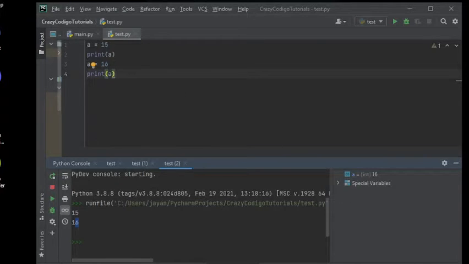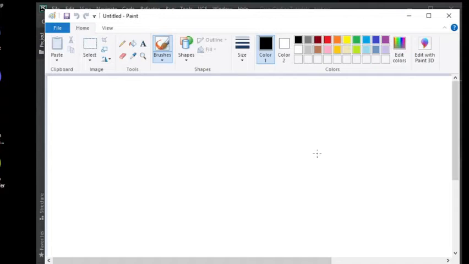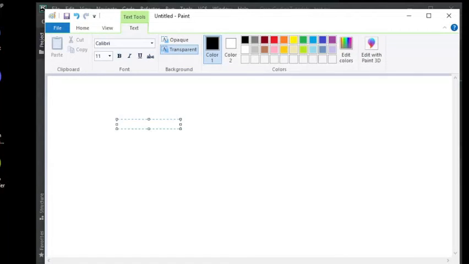To see how this really works, I should probably pull up a paint window. Alright, so we're on paint. Basically what happens is when I create a variable a, a variable called a has been created.